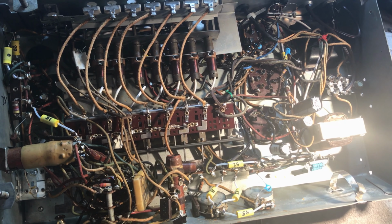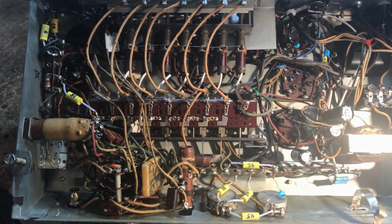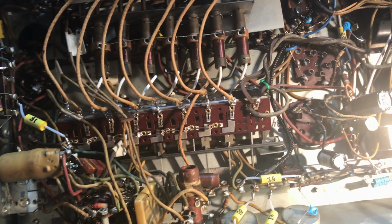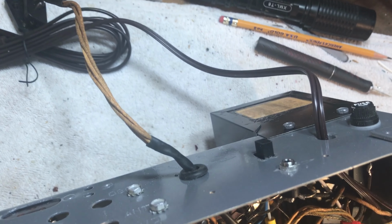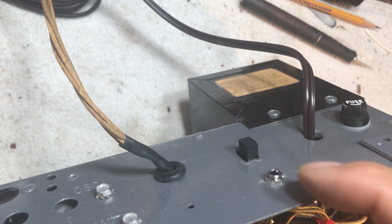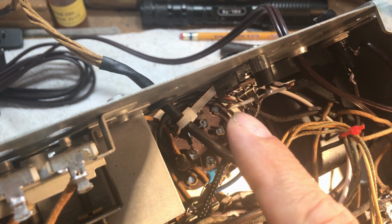All right, here we are underneath the chassis. We've got all the caps replaced, the push button assemblies back in, and we've added an extra feature. We've got a bypass switch for the radio, auxiliary input, 3.5 millimeter input jack that connects in and goes to the switch.